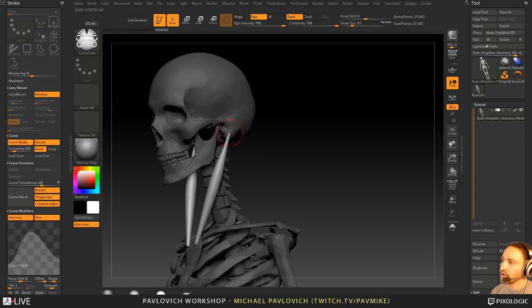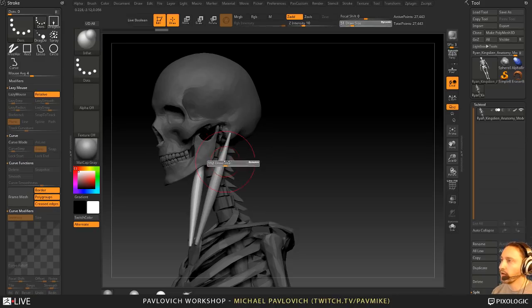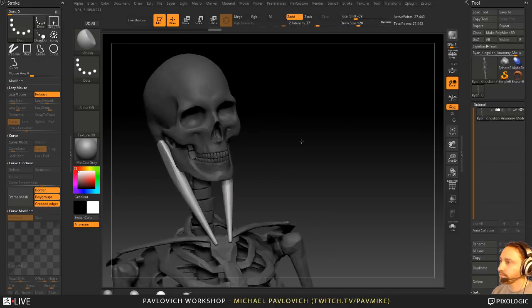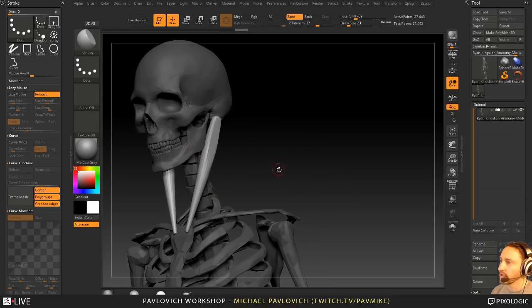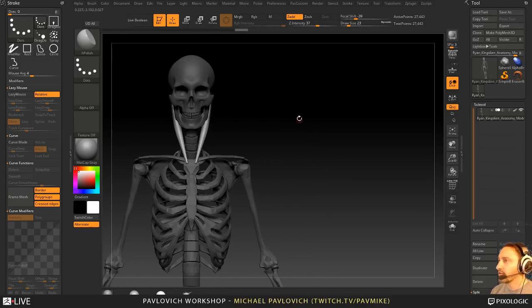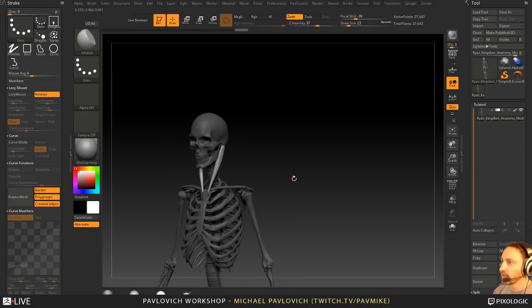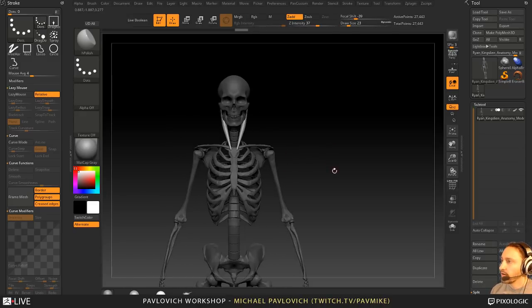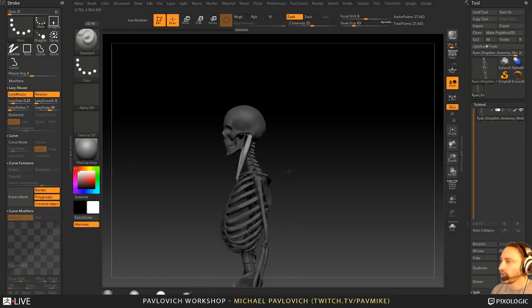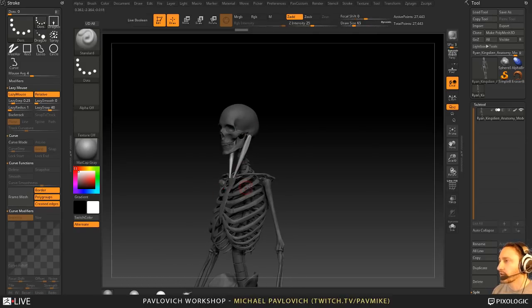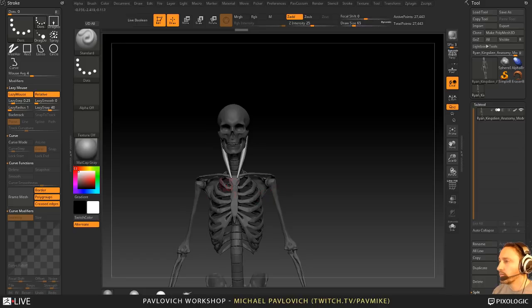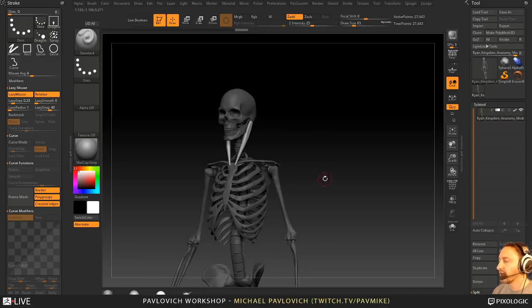Now this one wouldn't go thick to thin to thin. It would go thick to thin. So if you wanted to change that, you could dial that in, or you could just go up here. You can like inflate this up, and then you can go through here and you can H polish this back just to kind of get that muscle in there. That's an easier way. You can also make your own muscle brush, but push comes to shove, you can just do that. This is good for like just dialing in, having a skeleton in here and kind of practicing where the muscles go and all that good stuff.